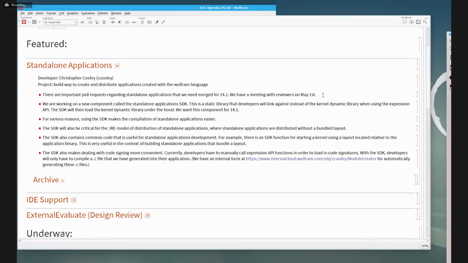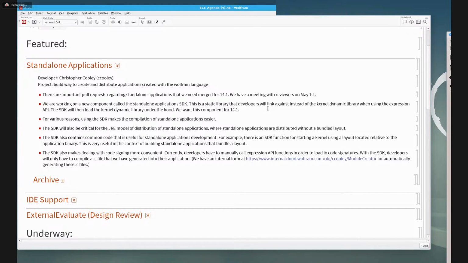So the pull requests are going forward. And in the meantime, what we've been working on is a new component called the Standalone Applications SDK. This is just a static library that we want developers to link against instead of the kernel dynamic library.